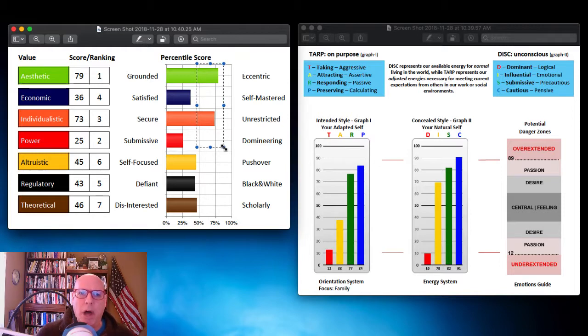And he's moderately theoretical, which means he's intuitive more than he's calculating when it comes to his desire. So he doesn't want to read everything. He wants to read enough when it comes to certain things, but he'll read everything on other things. And so this means he's relying more heavily on his intuition than he is on his intellect. Okay?